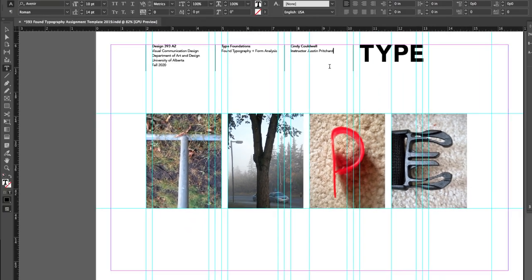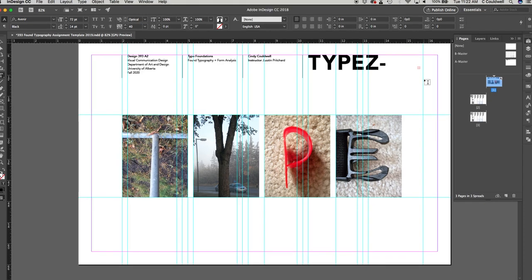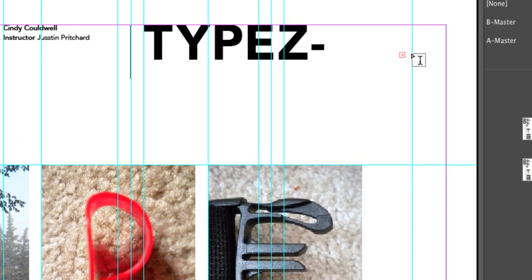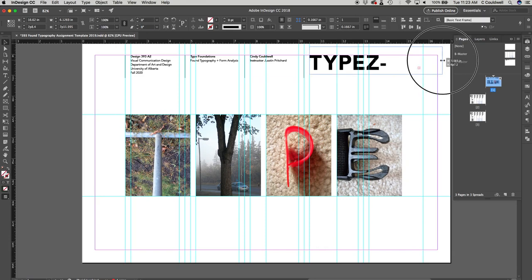So, my word is type. You'll have a different word. So you want to come into here and change the word. If you have quite a long word, so I'm just going to put in a bunch of Z's here. You'll notice and remember from Louise's demos on the introduction to InDesign that we get this little red square with a plus sign in, indicating that the text frame is not large enough to show all of the types. So you would need to come in and modify that so that the rest of the letters are visible.